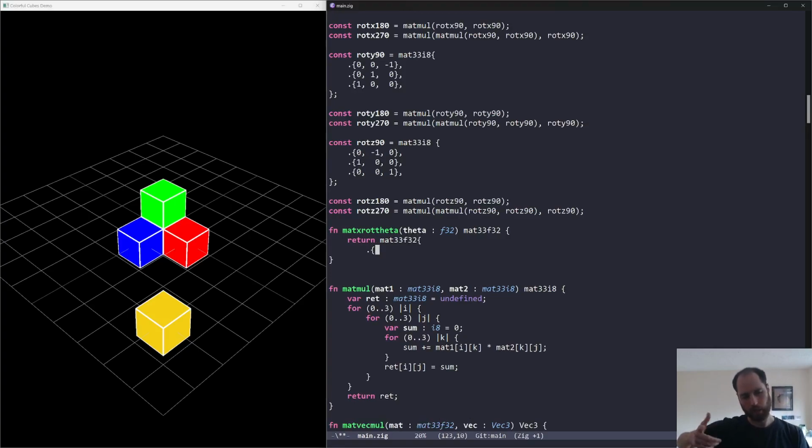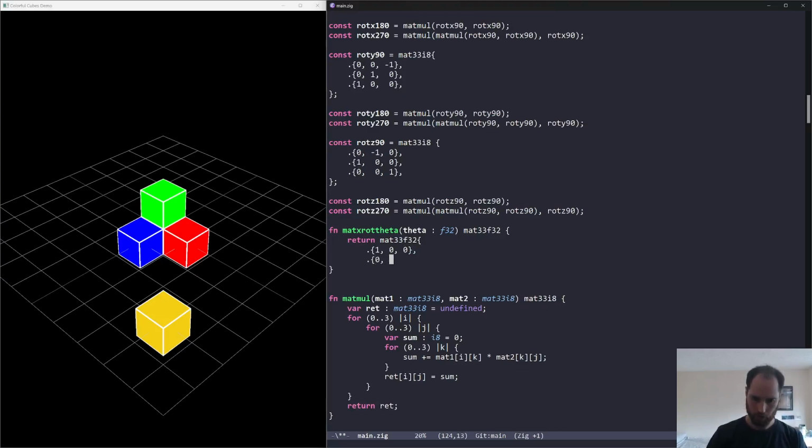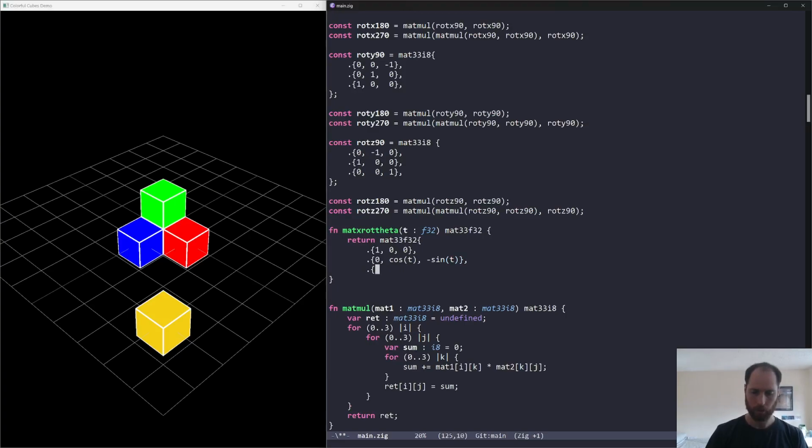okay, let's say if it's the x-axis, if we're rotating around the x-axis, we're fixing it, so nothing's going to happen to that. But there is going to be changes in these values, and this is now going to be cosine of theta, t for theta. Cosine of theta, this is now sine of theta, negative sine of theta. Then 0, sine theta and cosine theta.